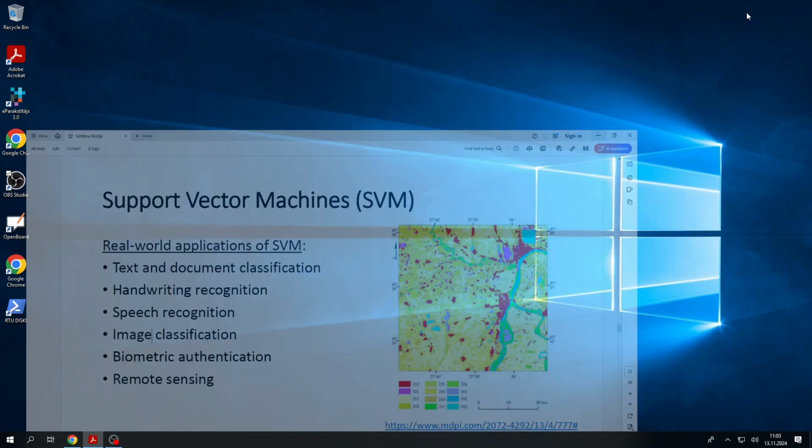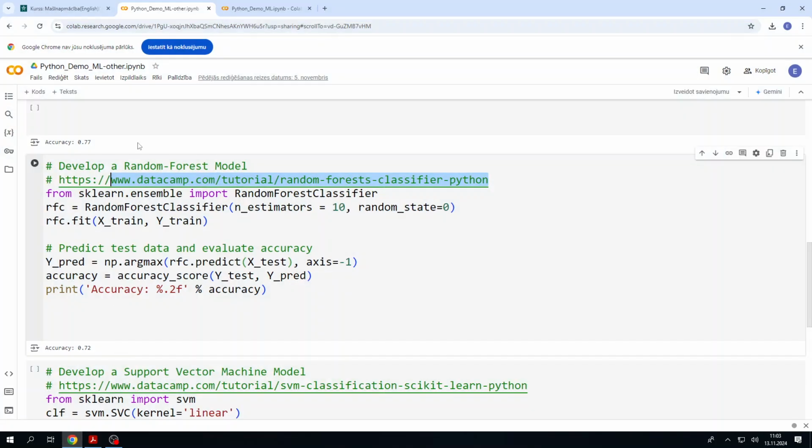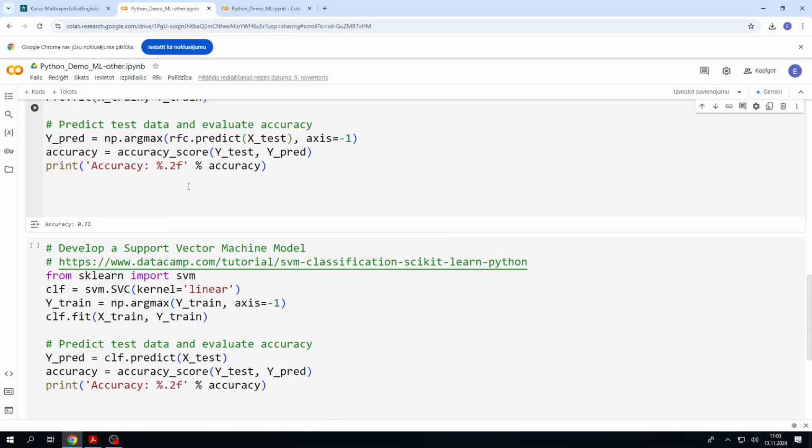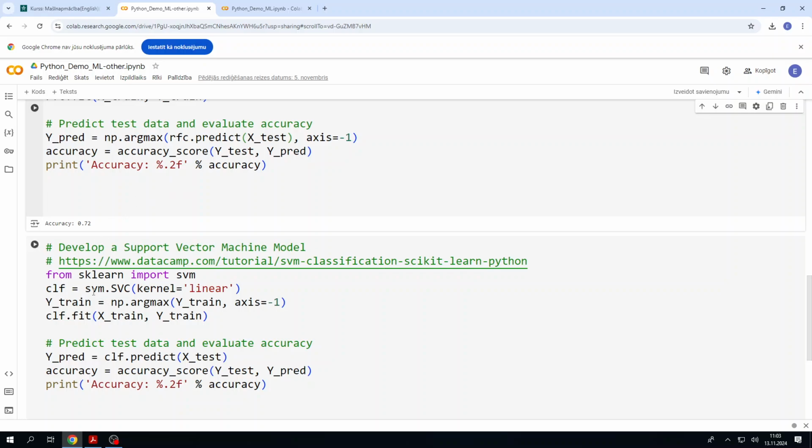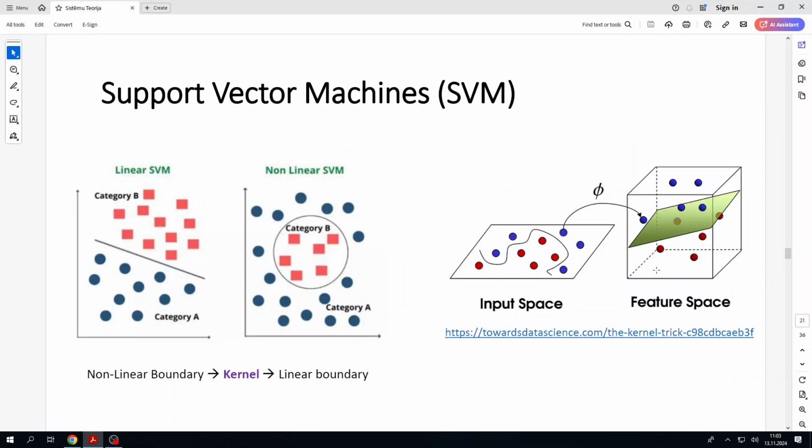So let's see in my Python example how well it does for our data set compared to random forest and decision tree. I have also created a support vector machine classifier, SVMC, with a linear kernel, meaning that I am going to create the hyperplane that is linear, yes, some kind of a section of the space, or straight line, or plane, or hyperplane in more dimensions than 3, which is one of the cases, linear.